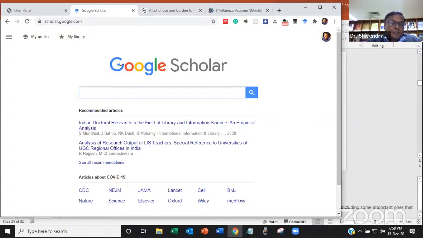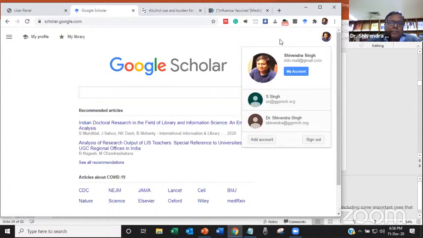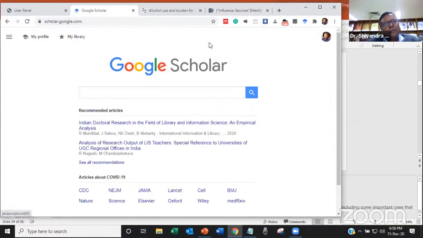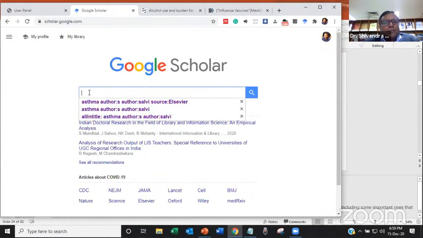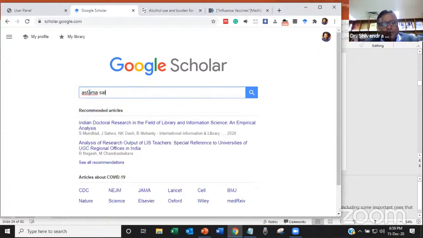The same thing, if you want to use Google Scholar, you should log in first. We have already linked it with the Gmail account here. If you are already logged in to Gmail, it goes to Google Scholar already logged in. Suppose I have searched something, asthma and smoking.